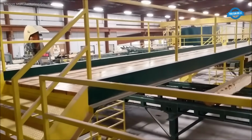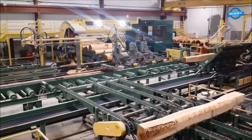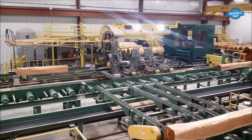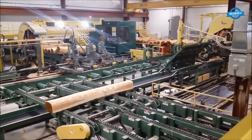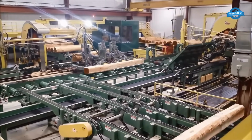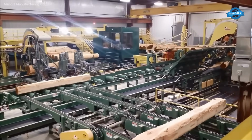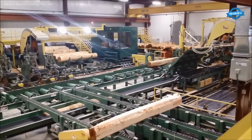Additionally, sensor-based control systems and variable speed drives allow dynamic adjustment of feed rates based on log characteristics and production goals. This level of automation not only enhances safety but also ensures optimal material flow. By incorporating advanced automation and control technologies, their systems enhance the precision of lumber sorting, tracking, and processing. This integration improves overall efficiency, reduces labor costs, and ensures consistent product quality, making Mellett a key player in modernizing sawmills for the future.